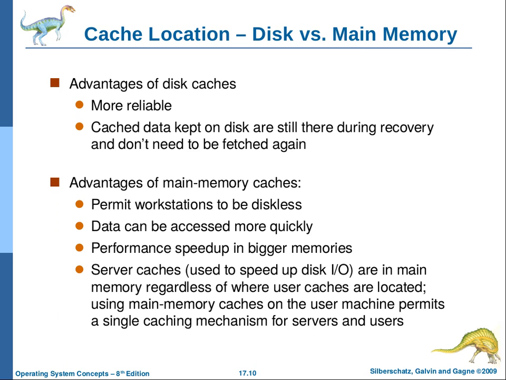If the file is cached on the disk, it's more reliable, because when the machine goes down, look, it's still on the disk. Caches on the disk are maintained when you turn your machine off, because it's non-volatile memory. When you boot back up, you can ask, is it really a cache? Yes. The cache may be invalid, or the data may be too stale, but it's still cached.